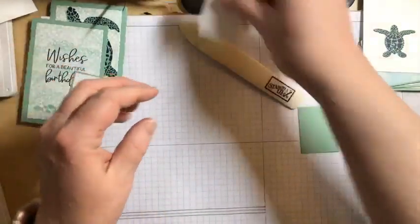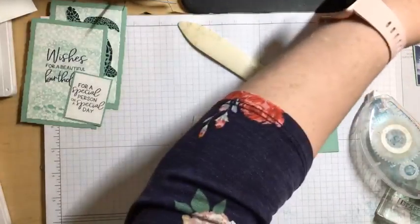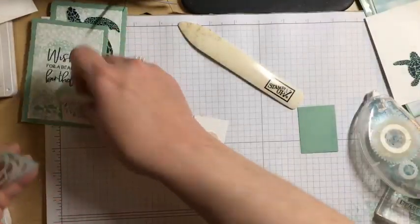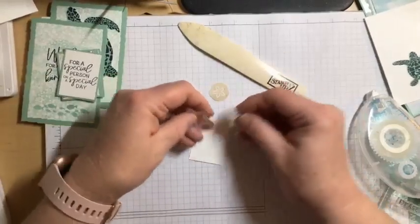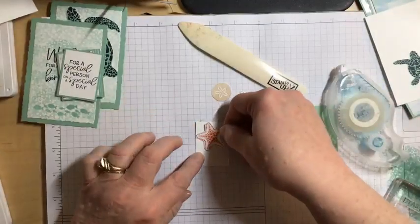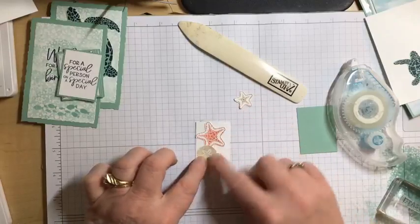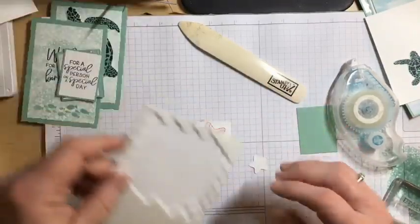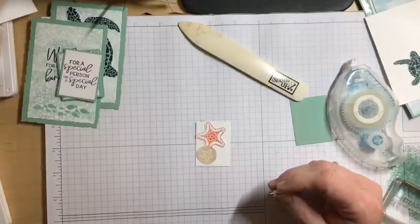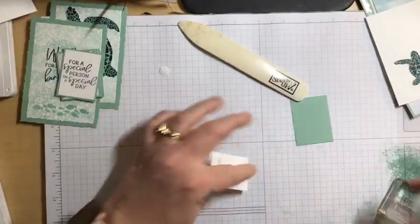So that's all said and done. Now, I have already done my stamping. I was going to stamp some more, but I think I'll just move on so I can have all these different pieces together. And I stamped a sand flower and two starfish that I'm just going to add to the other piece. And then I'm just going to use a little dimensional to raise this one. There we go.